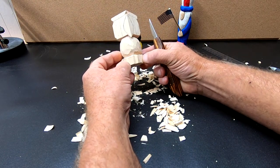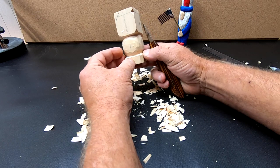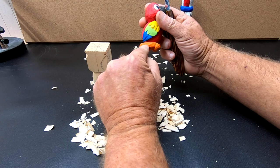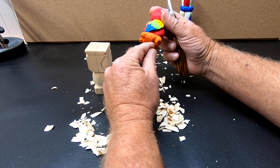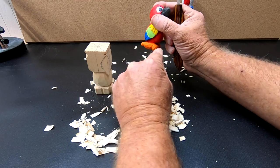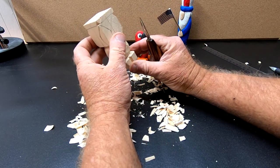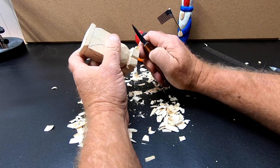You'll notice I put notches pretty much in all the centers. The reason I did that was because on his feet, we got some notches where he's got his toes, but I stepped it in just a little bit. Plus, I wanted to make sure that I didn't go too deep.